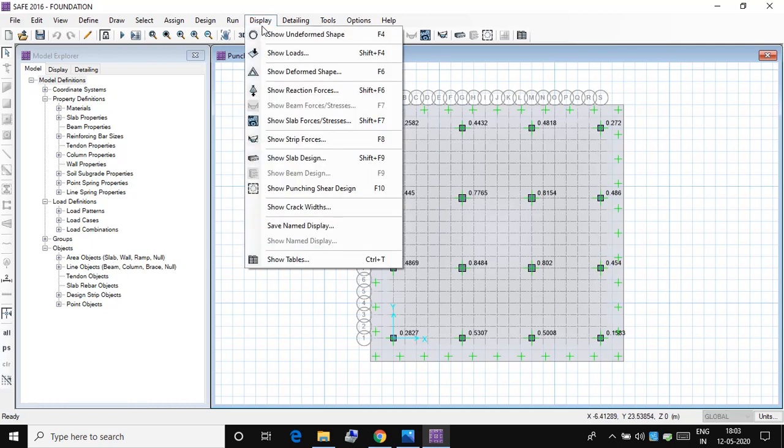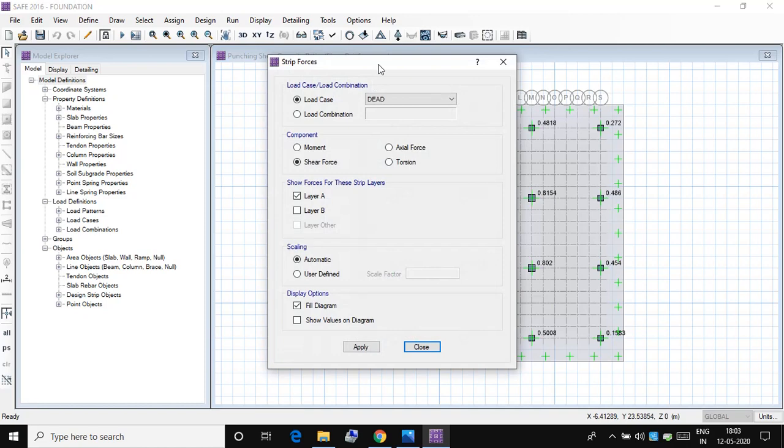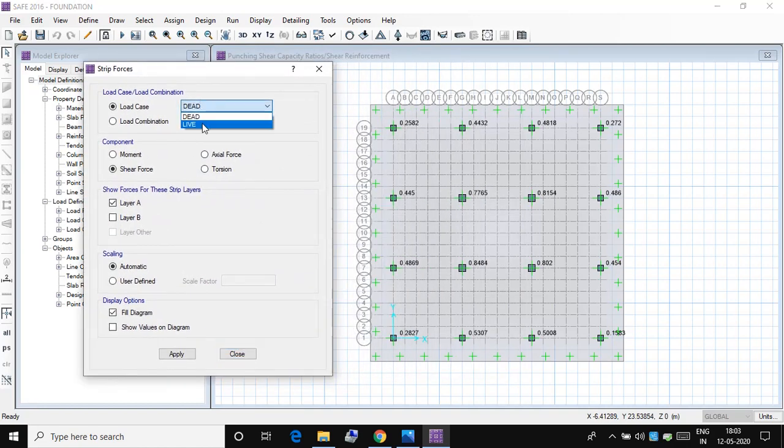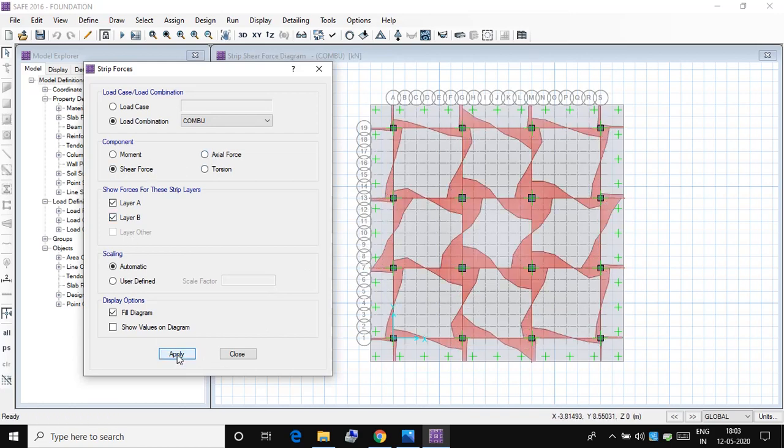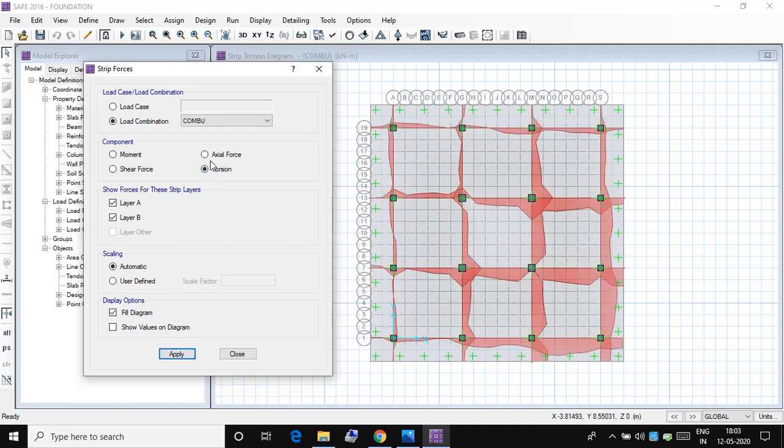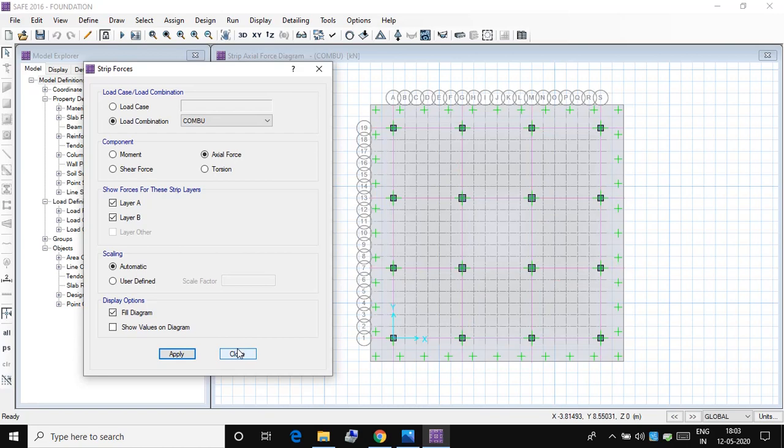Now go to display, show strip forces due to load combination: moment, shear forces, torsion, axial forces, no axial forces.